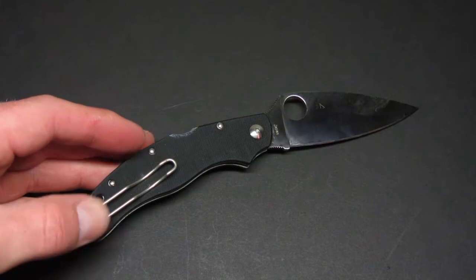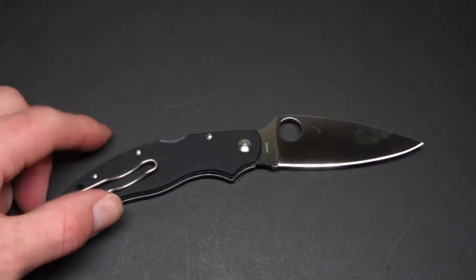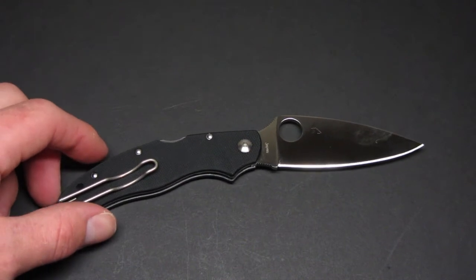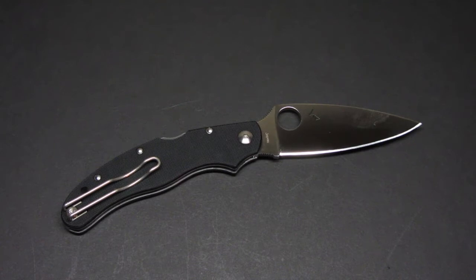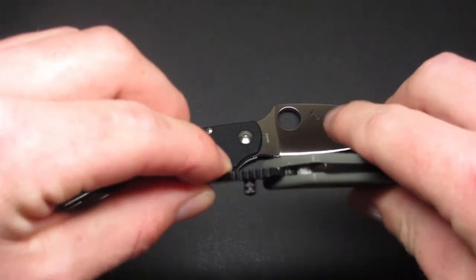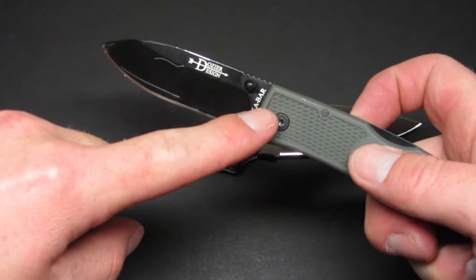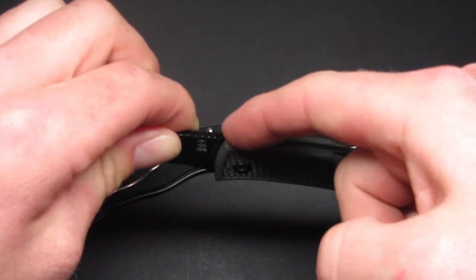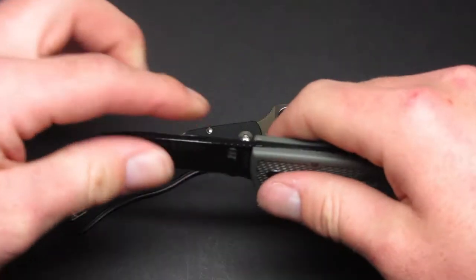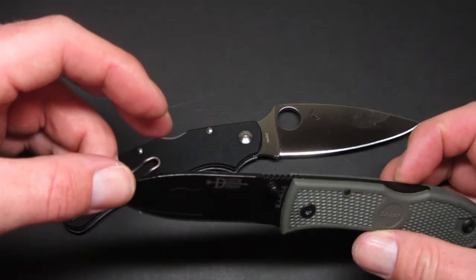When you buy a more expensive knife — and expensive to me because this knife is around a hundred dollars street price, around the same price as a Paramilitary 2 in many cases — you just expect it to lock up tight. Now, it's a lock back, and any lock back will tend to have the most blade play or be more susceptible to a slight amount of play based on how that lock is designed. The back lock engages with the bottom portion of the blade — there's a cutout right there — as it closes it holds it, creating force upwards, but by the design generally there will be more chance of up and down blade play.